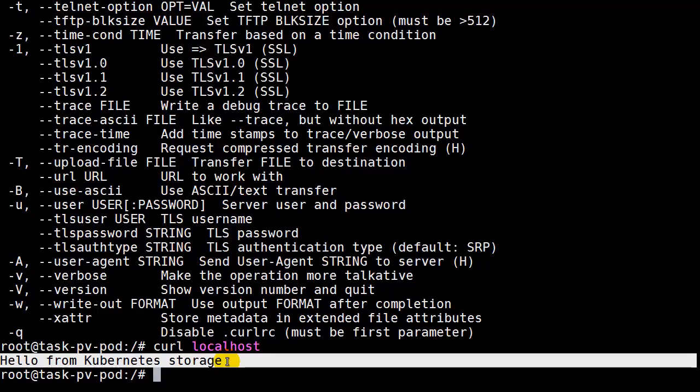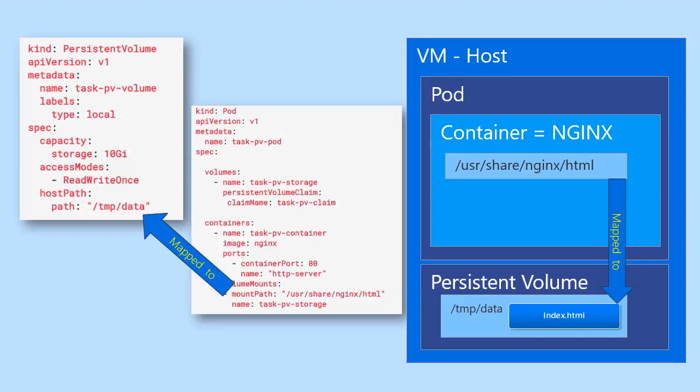Let's do a quick review. So this kind of wraps up this module. One of the last things we'll probably do in the next section, a quick video on how I would expose this pod as a service so that from the outside world we can get the same hello world.